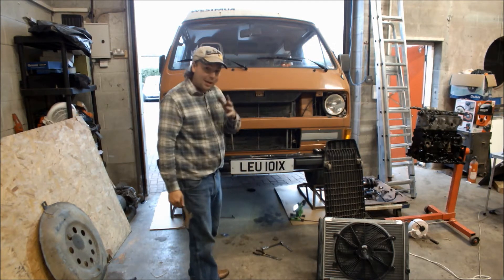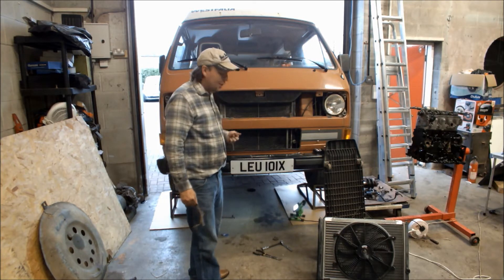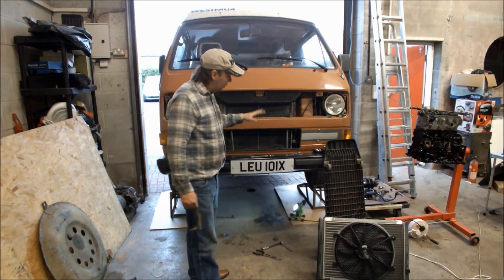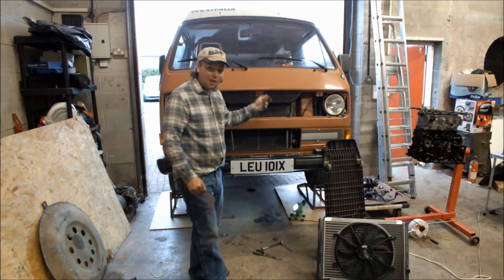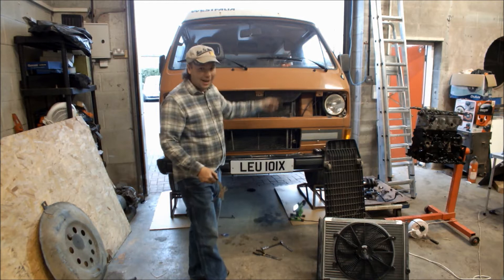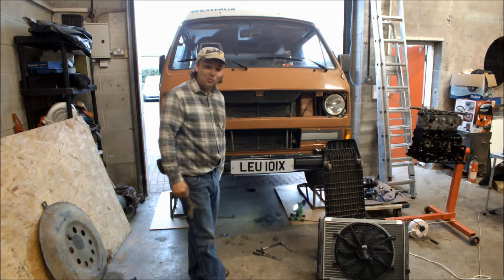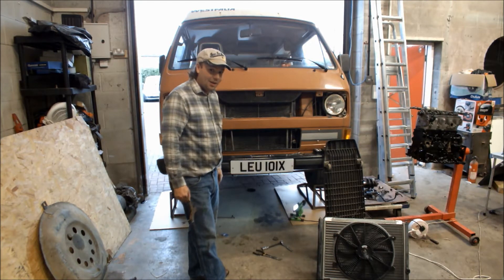So the next thing I'm going to do, I'm going to bring the camera in underneath and try to get it right at the back so you can see. I'm going to drop the bottom brackets off and that should be the radiator out after that. I should also point out — these vans are actually great for not getting dirty. The engine's all the way at the back, so all I've done is disconnected the water hoses at the engine. All the water's flowing away outside, and it is only water, not antifreeze. So I've drained all this and my work area here is bone dry. Fantastic.